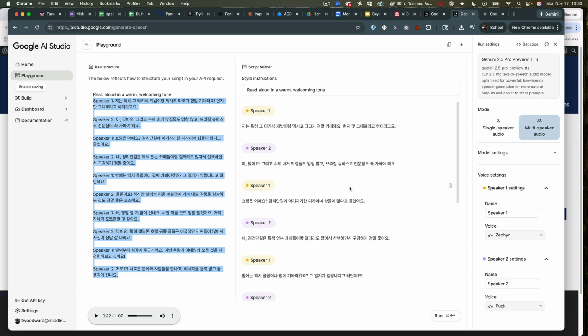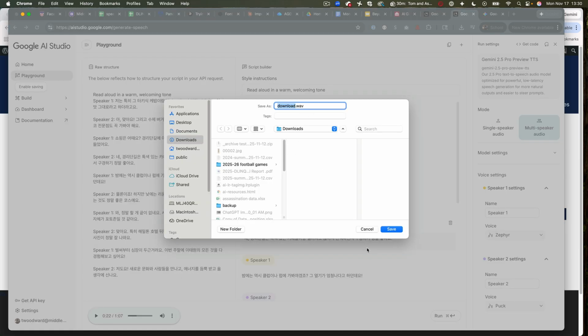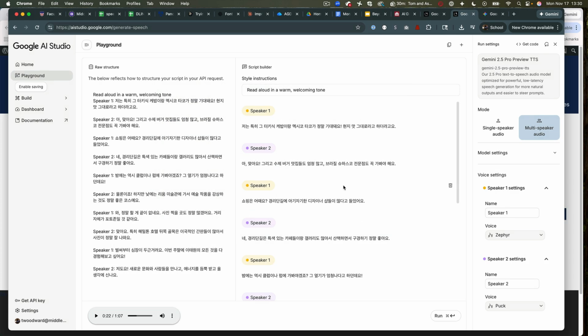It's going to take a minute, but then it generates this little player right here. Notice the three buttons. You'll see those three buttons in Chrome and Firefox. You may not see them in Safari, but you're going to want to use Chrome or Firefox because you're going to want to be able to save this. These things are not persistent. They don't save like regular Gemini chats. This is more of a playground. But I can hit download, save my WAV file wherever I want on my computer, and if you need to get it in MP3 or some other format, reach out.